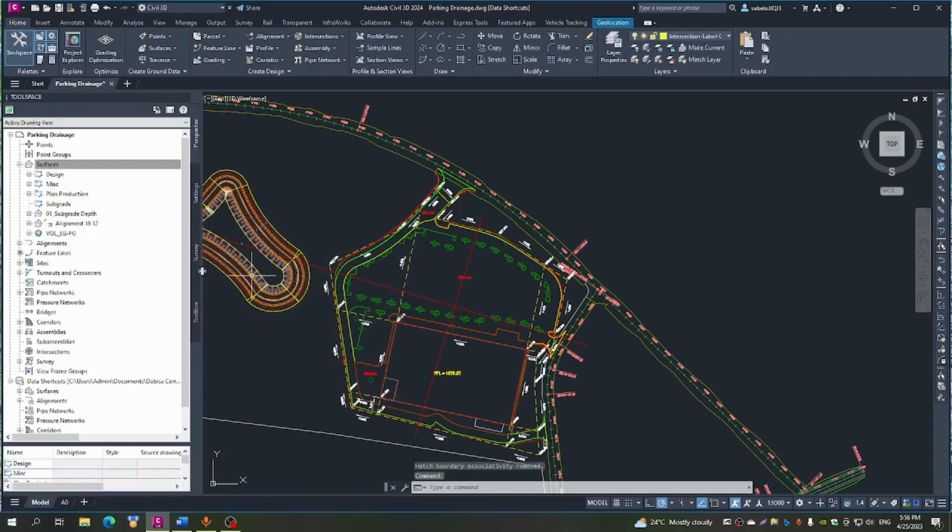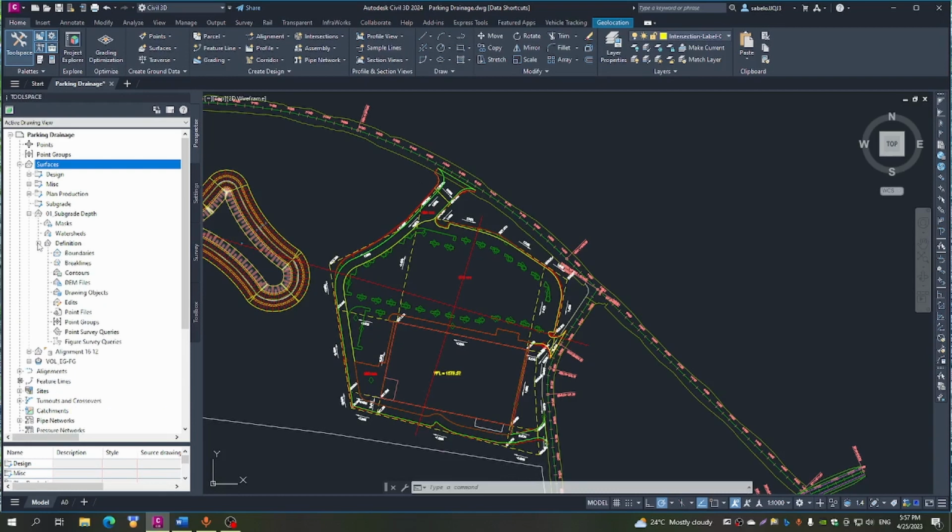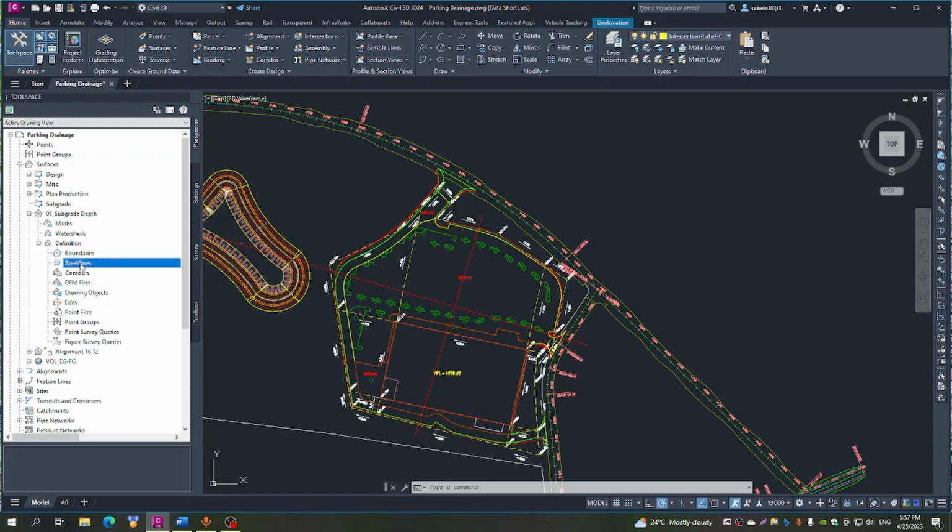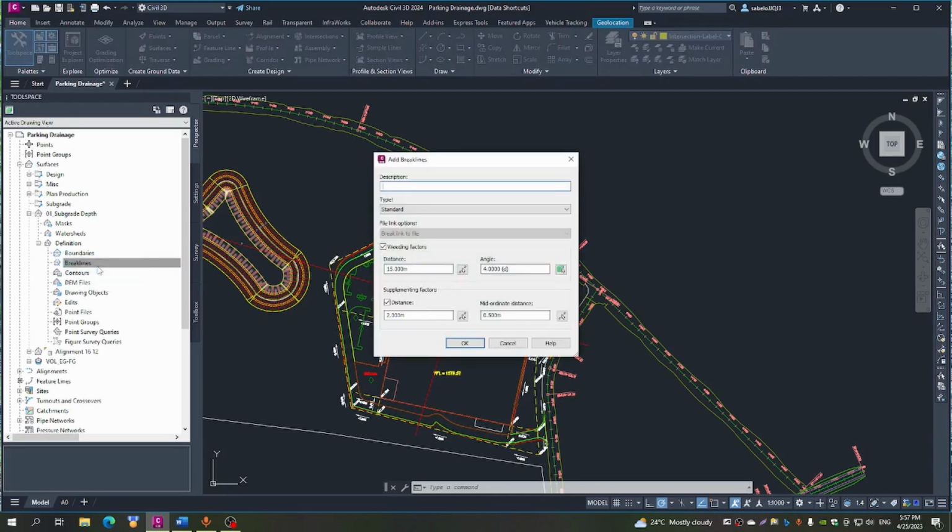Okay, and then on the surface we're going to bring in the polylines that we have that mark our different paving areas.